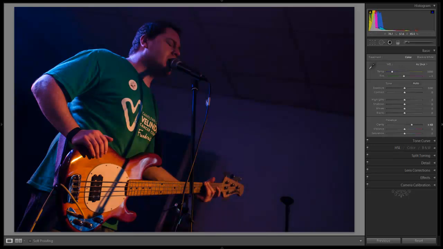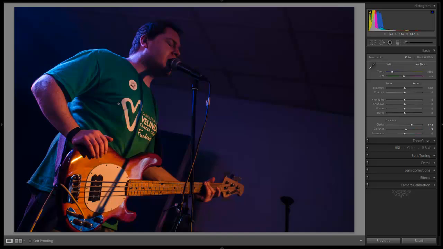Enhances the colours, and because we're working with gig photography in a darker room with lots of colourful lights, in this case a bluey purple light, it really does give a false sense of colour, but it makes it interesting. So we can adjust the vibrancy if we decide we want to punch it up a little bit. If you find it's a bit too much colour, you can reduce the saturation if that works better for you. But for me, if I'm honest, I quite like that saturated look on this particular image. It's working well for me.